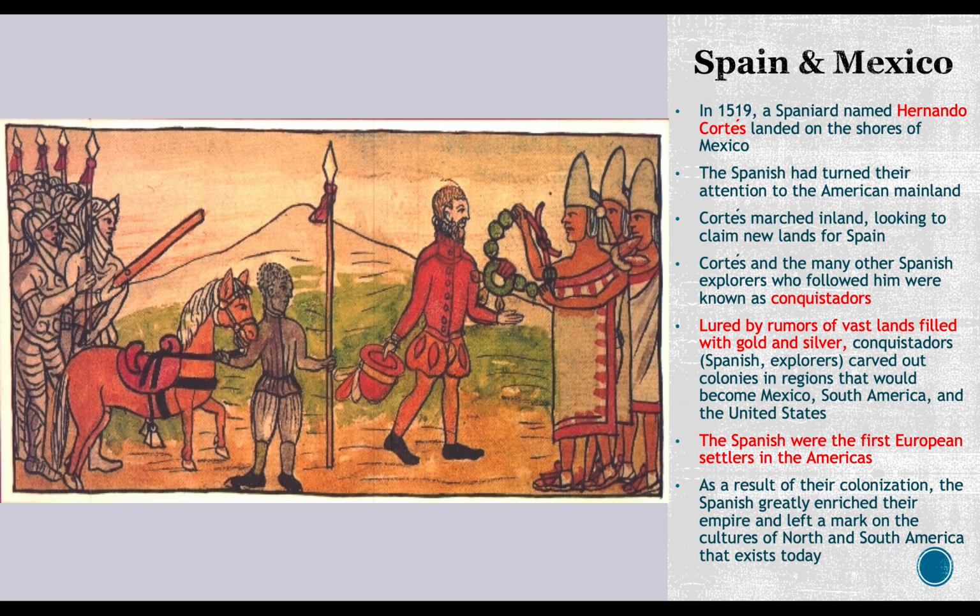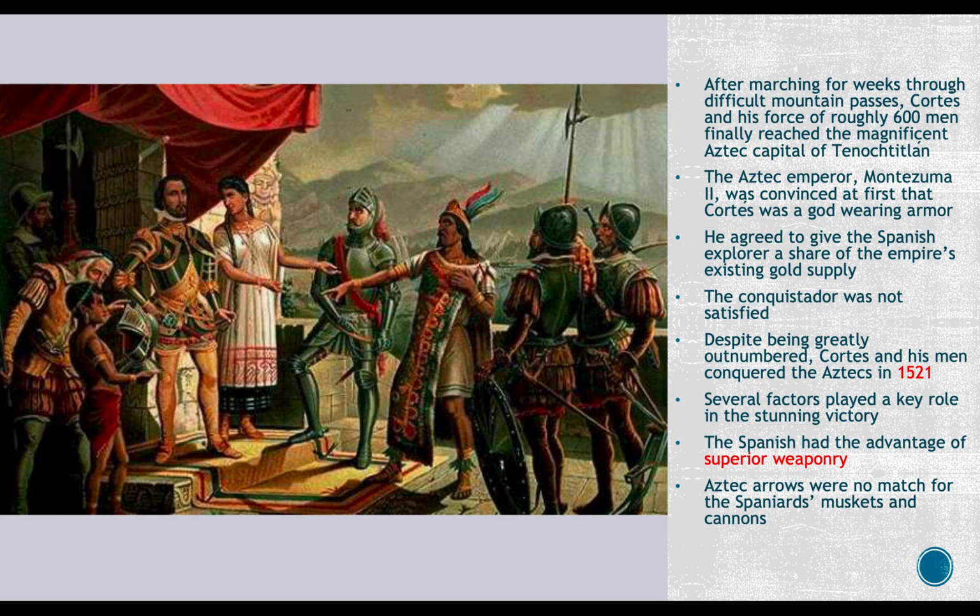United States. The Spanish were the first European settlers in the Americas, and as a result of their colonization, the Spanish greatly enriched their empire and left a mark on the cultures of North and South America that still exist today. That's why Mexico speaks Spanish right now, and a lot of other South American countries also speak Spanish because of the conquistadors that landed in 1519. That was, what, 500 years ago?